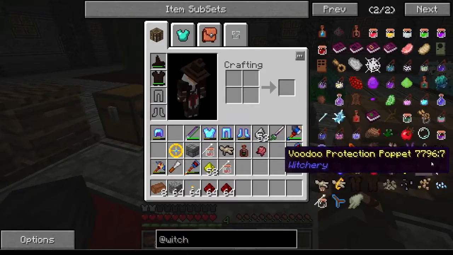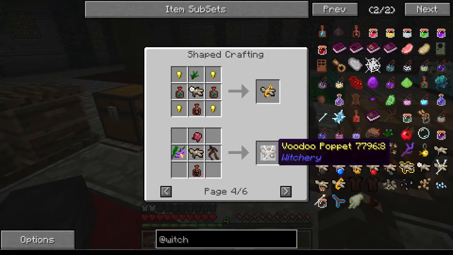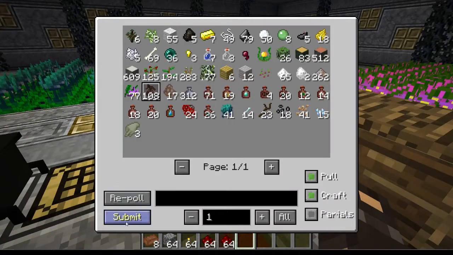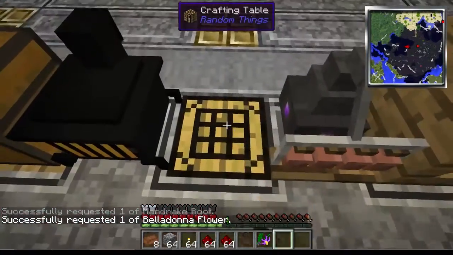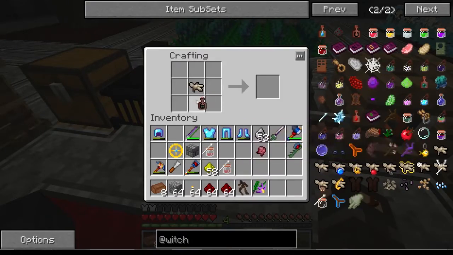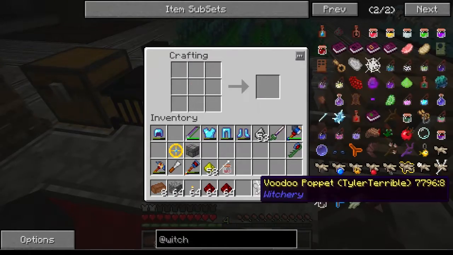Let's double check the recipe. Voodoo. Tool protection, death protection. Poppet protection, poppet. So it is a mandrake and a belladonna. So let's grab that, a mandrake and a belladonna. There we go, and let's go ahead and make this guy. Am I lagging? I think I'm lagging. There it goes. Okay, so it's this. I think the mandrake's on the right. There we go. And then we take, yeah, because I don't have to do mine. Sweet. Okay.